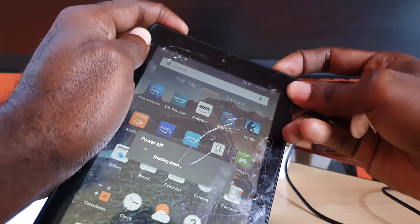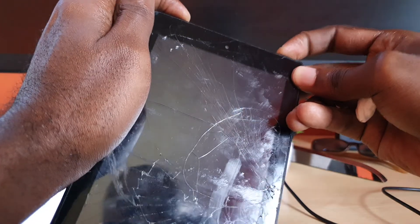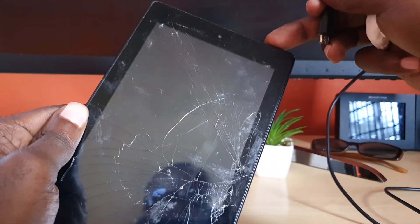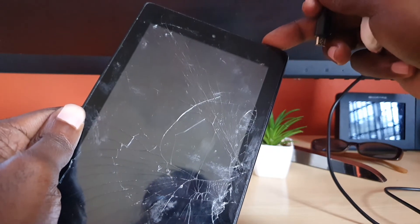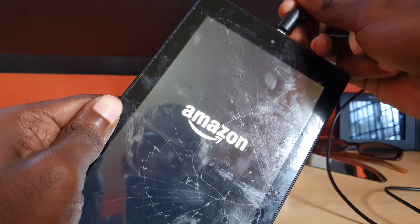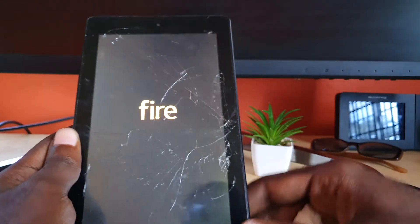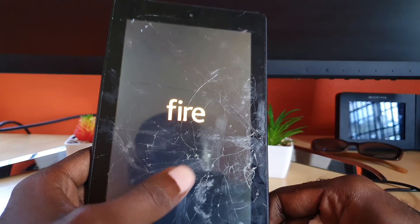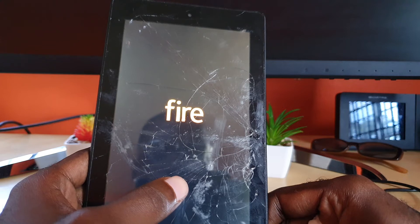So once the device is doing its thing and it's off, start it back up and have your charger ready. As soon as you see the first logo, go ahead and plug it in. Once you hit that first logo and get it plugged in, chances are when it starts up it should start charging the device and you should be out of the woods. The error might disappear, so you might have to do that as a creative way of getting around the moisture error. If you do all of these things, you should be okay.